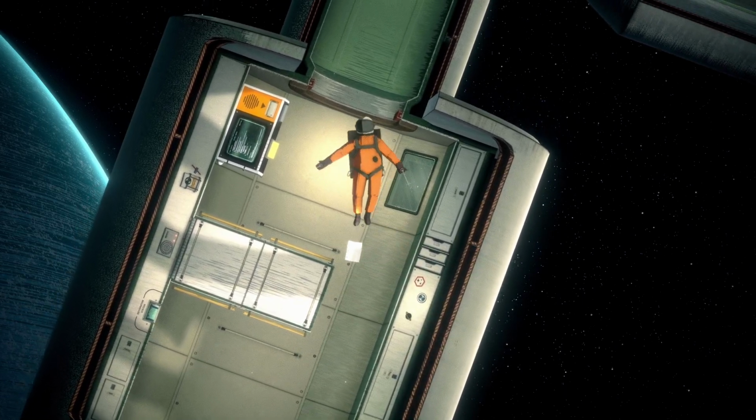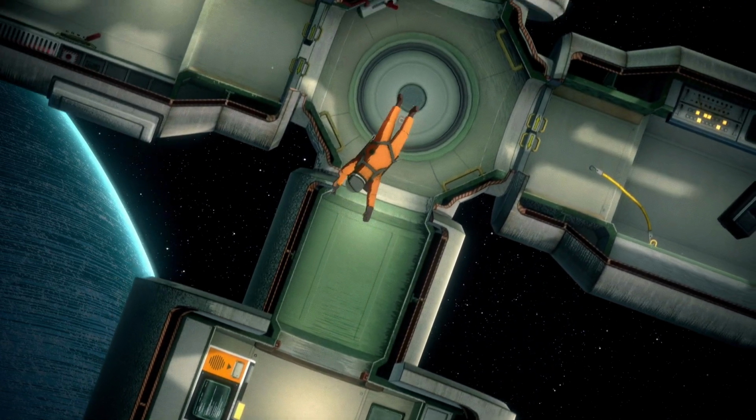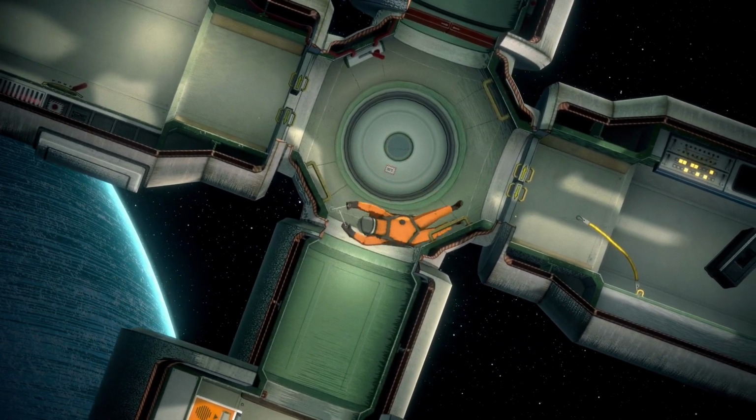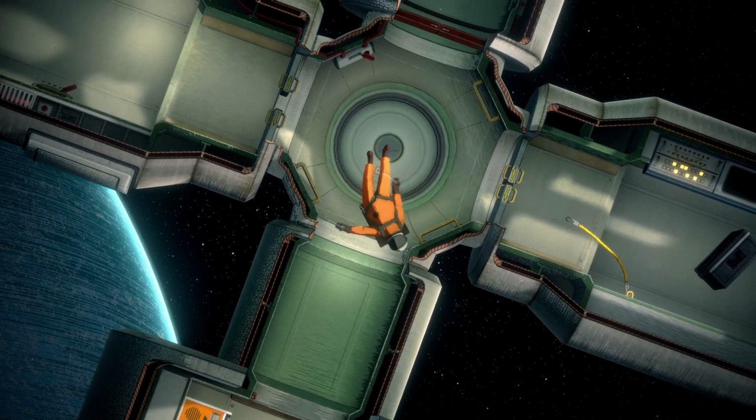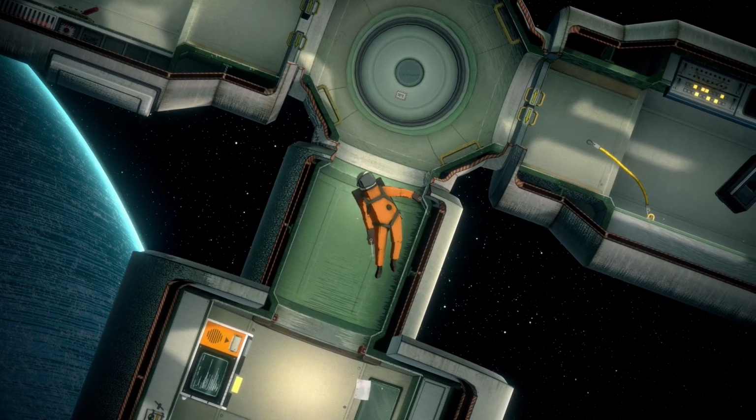Come on. Here we go. Legs in. Okay, that's not... Legs in. Here we go. Now, where's... I think this is the room. What are you doing? I'm just... It's like I've never used arms and legs before.